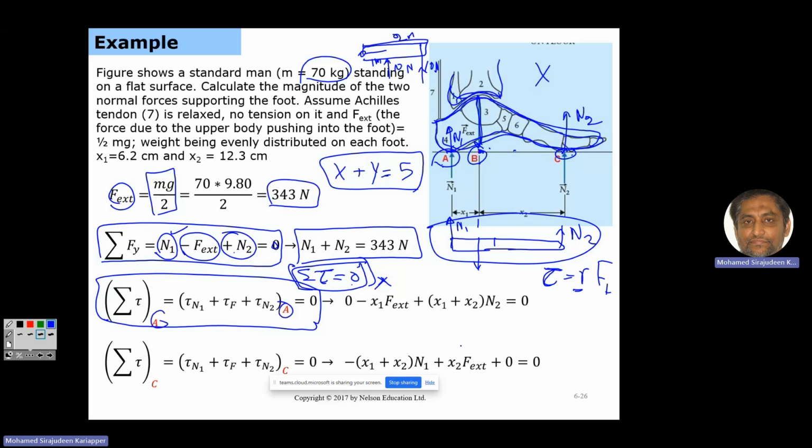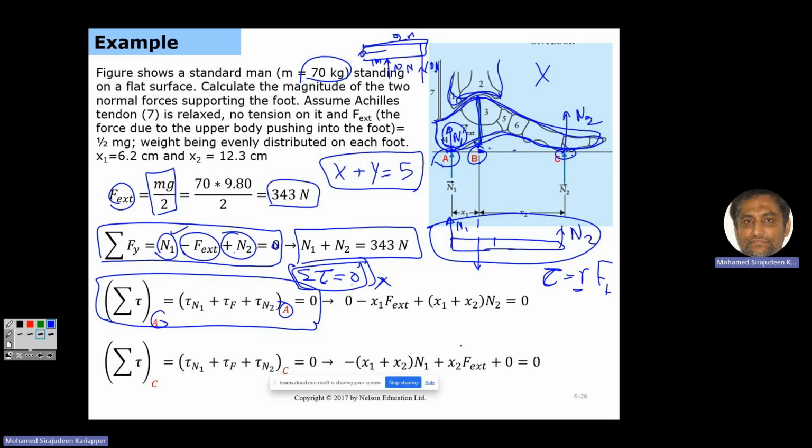Well, you can choose the point C as well. When you choose the point A, the torque from N1 will be 0 because force N1 is acting at the point A. What is R? The distance from the pivot point, or the rotation point, or where you want to take the torque, to where the force is applied. It is the same point. Can you draw a line from the same point to the same point? Yeah, you can say yes, with 0 length. So R is equal to 0. Therefore, the torque is 0.